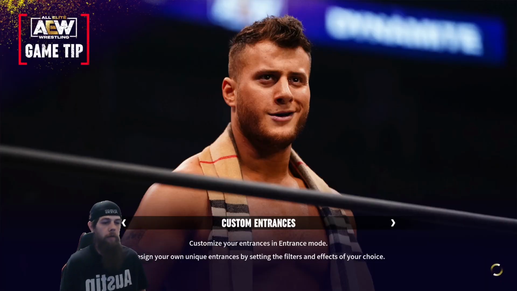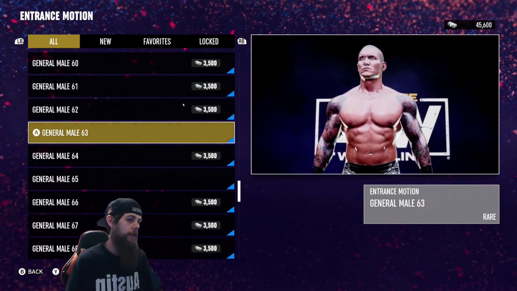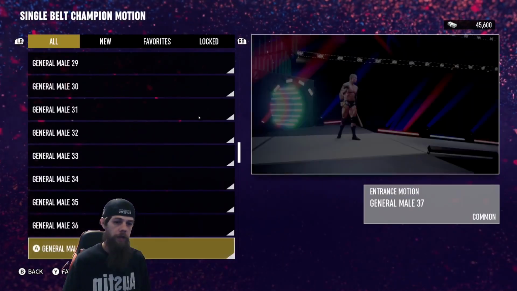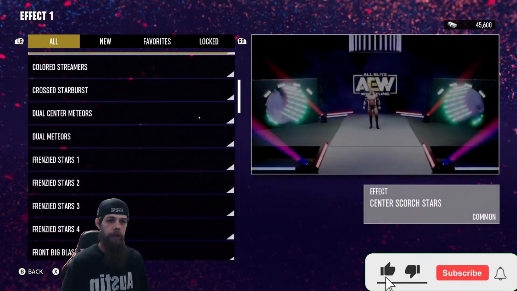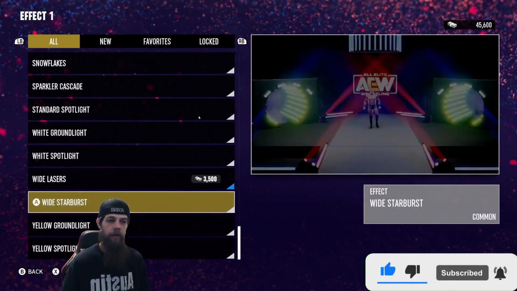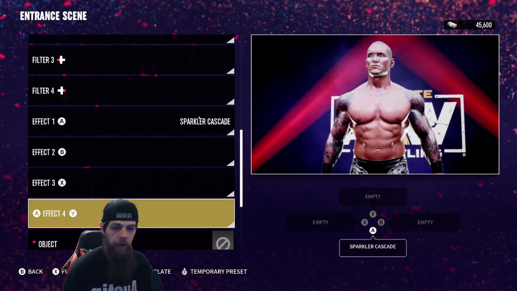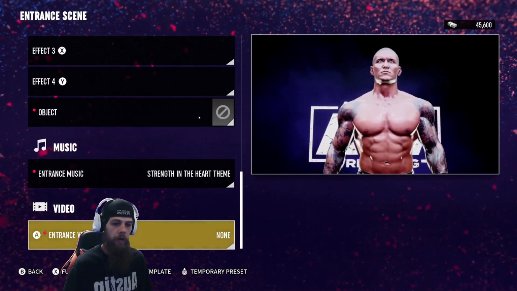All right, and now for the entrance. And honestly, I think Tribal Chief Reigns' entrance is perfect for Randy Orton. So we're going to go ahead and go with that. Do the same thing for the championship entrance. And let's see what kind of effects we can use. It doesn't really have a lot of effects. Could do the shower pyro, even though it's kind of more OG. There we go. Yeah, there we go. All right, found it. All right, everything else, don't really need. Actually, sounds like a dope theme, so we'll rock with that.